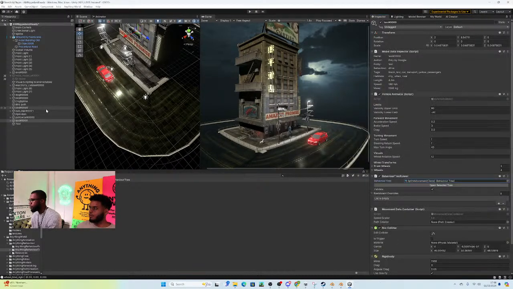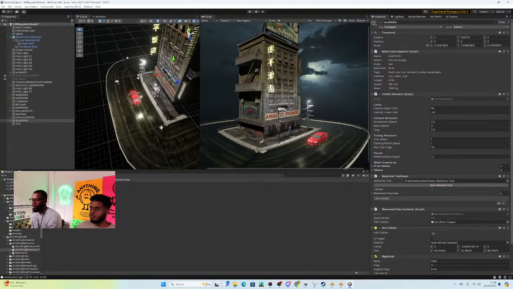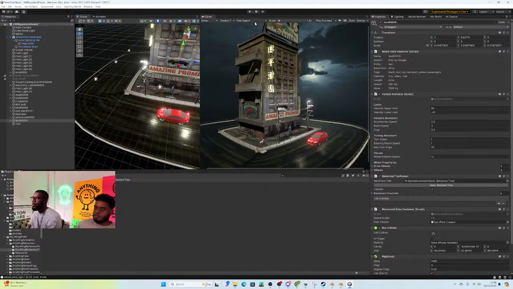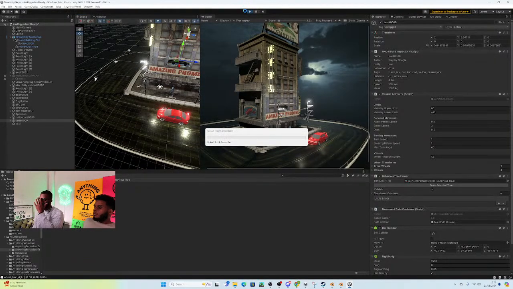Spline movement. And then let's just drag in this taxi spline path. Let's see how small the taxi comes in. I think he's gonna go the same way.